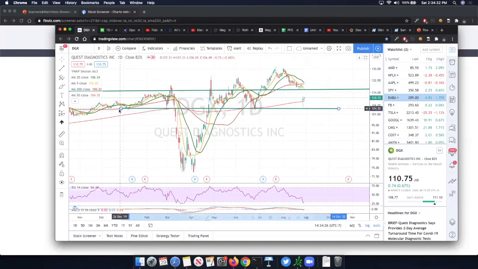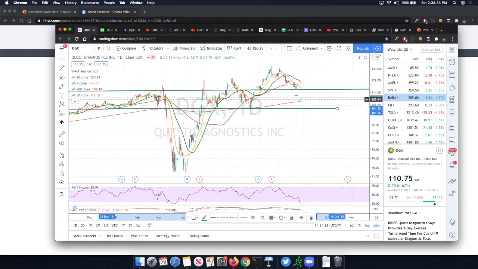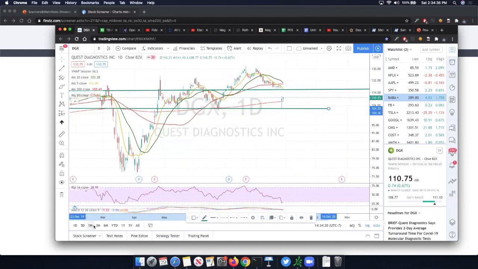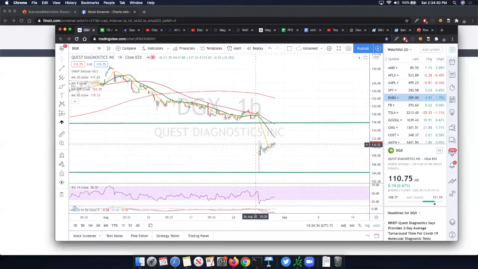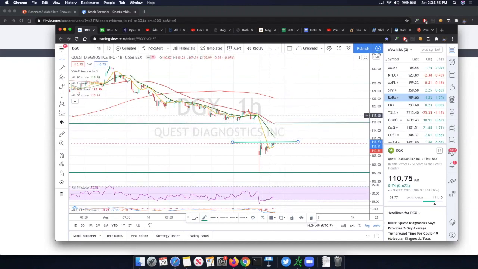Now, if I want to go long, what I can do is drill down to an hourly chart and see how the price is behaving. It moved down quickly, then moved up. This gap fill is now a resistance. So what I'll try to see is if price moves above 112 in this case, I'll try to get long because there is a gap fill here which can happen.